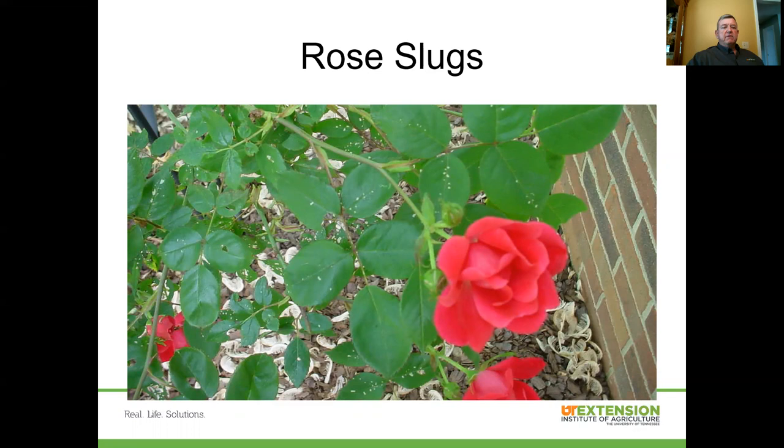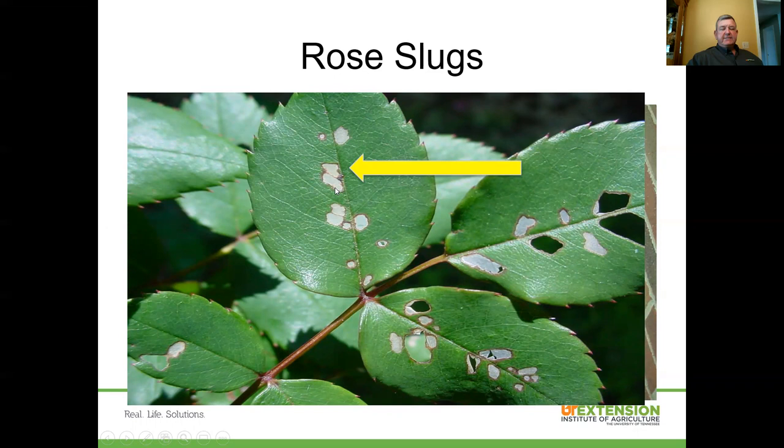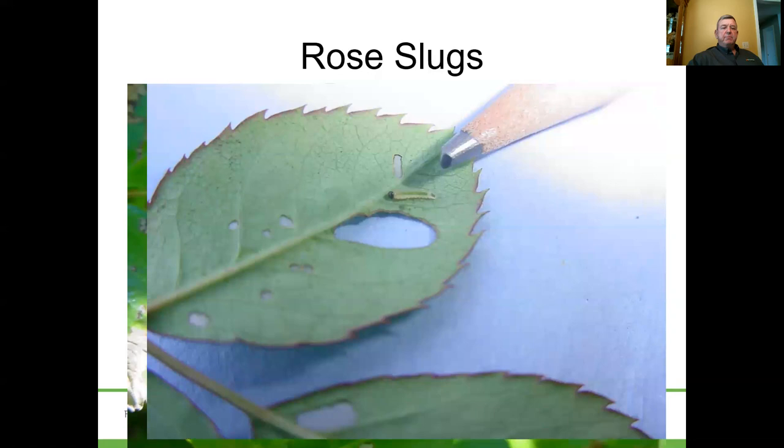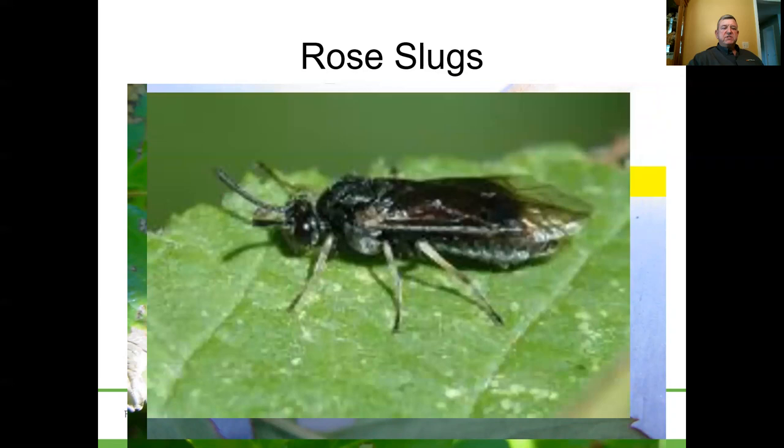The next pest is a pest of roses and can be a little more damaging. We often get phone calls in the May timeframe at the extension office from people saying they think their rose has a disease because it has dead spots on the leaves — maybe a fungus. But looking closer, that's actually feeding damage from a little critter called a rose slug. That rose slug is the larva of a sawfly — a wasp-like insect. It lays eggs that hatch and feed on the foliage, taking the top layer off the leaf and exposing the middle part — they skeletonize the leaf. You can see the veins running through the damaged area, and it does look a bit like fungal leaf spot damage. I took a picture of a newly hatched one just a couple of days ago on April 27th — you can see a pencil point in the picture to give you a sense of the size.